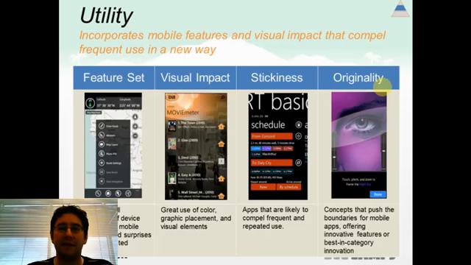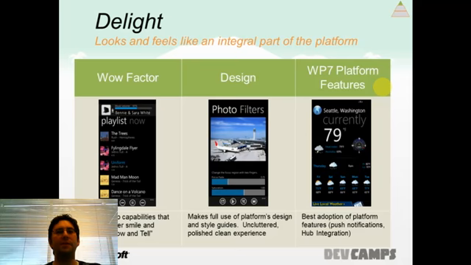Originality makes sense, right? Does your application have something original and innovative that really stands out? That's a way to make it possible for your application to really stand out. And then the third part, which is basically where the rubber meets the road for applications that are promoted, is being able to delight users, right? So does the application have a wow factor? When you open it up, you go, oh my goodness, this is like the best thing since sliced bread, right? You want to make sure that you have a way to do that. Is the design of the application visually appealing? Is it useful? Is it intuitive?